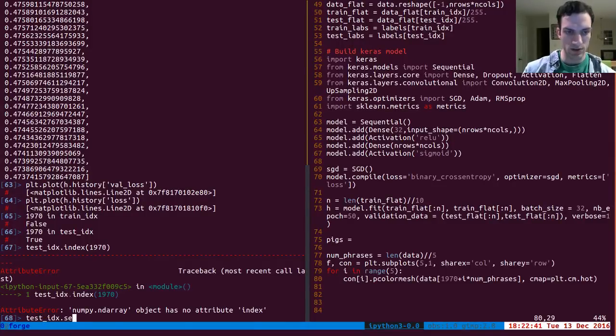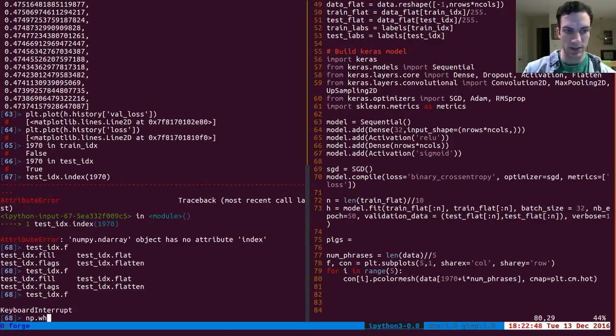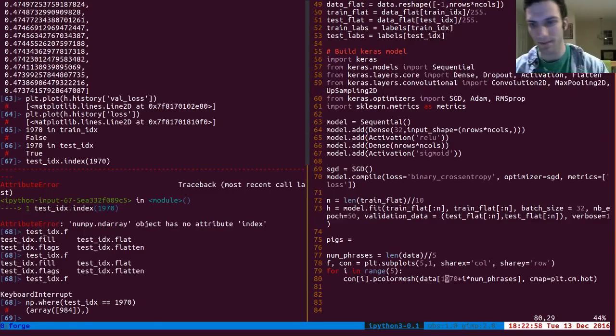Is there a search or find? numpy.where test IDX equals 1970? 984. So it does, but whatever. That's fine. I am okay with this.